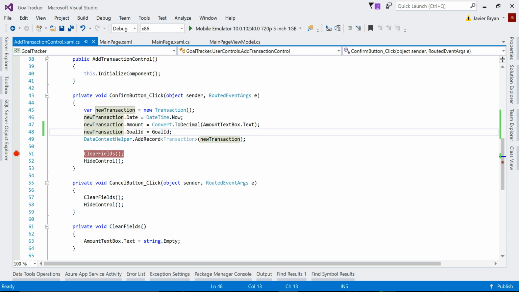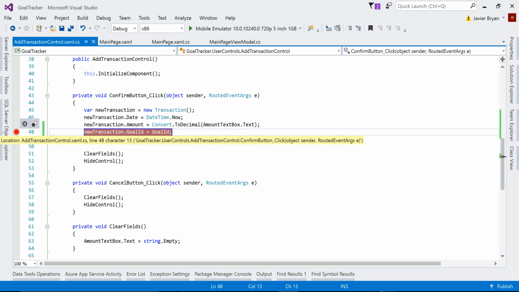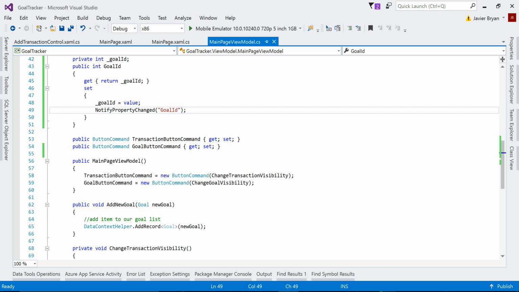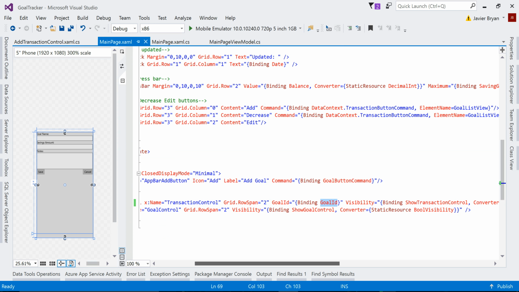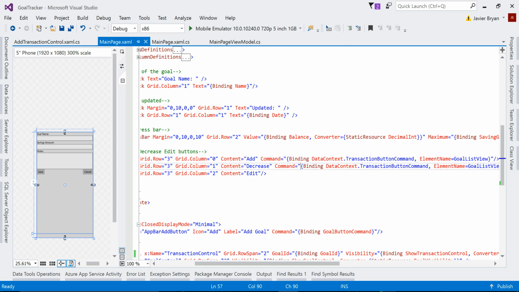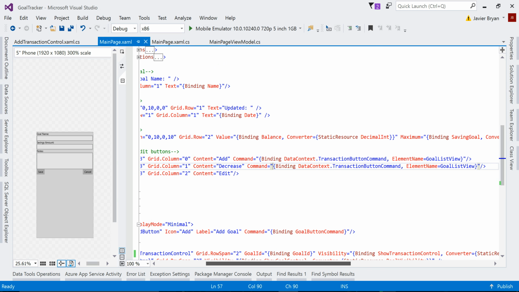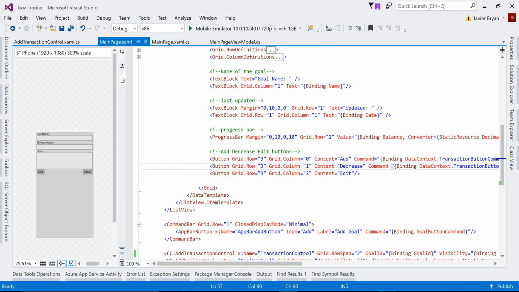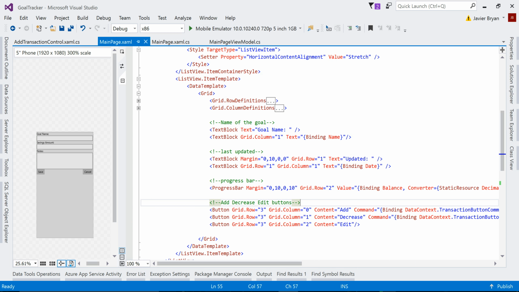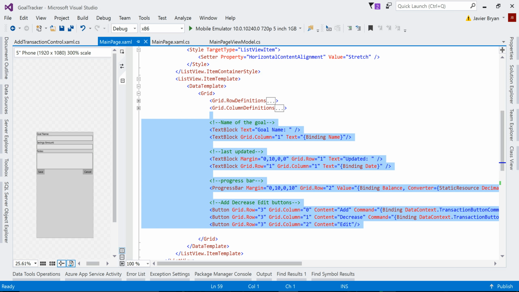So what we need to do, actually let me leave this breakpoint here, is in the main view model. If we look at this main page, we know that these buttons are bound to the command, but we need a way to get what the current goal is that's data bound to everything in this list item.